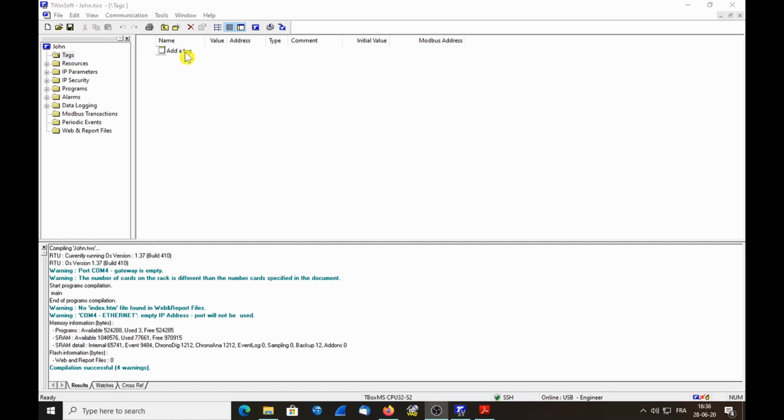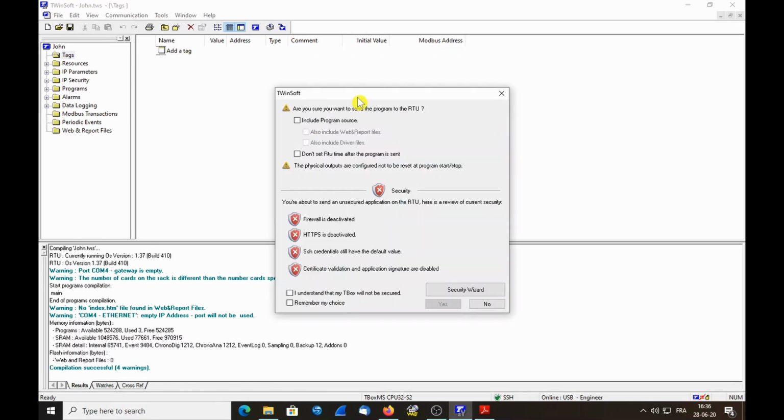So let's send the program. I click on this icon here. So I have a send window here, and I see that the button Yes to activate sending is not accessible. This is because of those options here related to security. We just want to draw attention to the security feature because this becomes a very big concern.